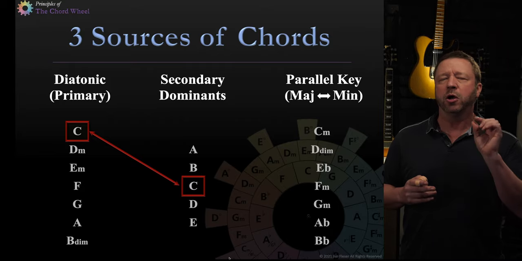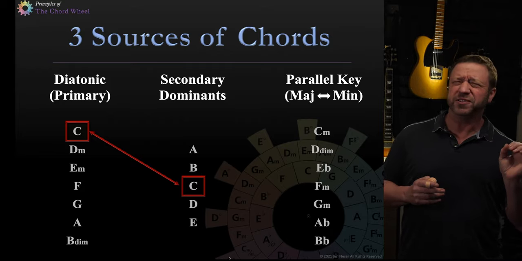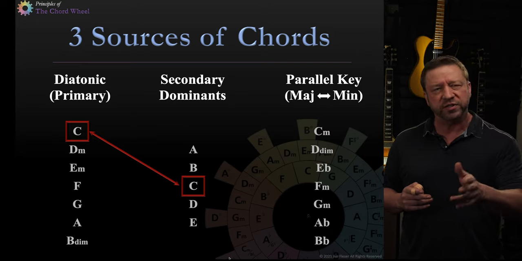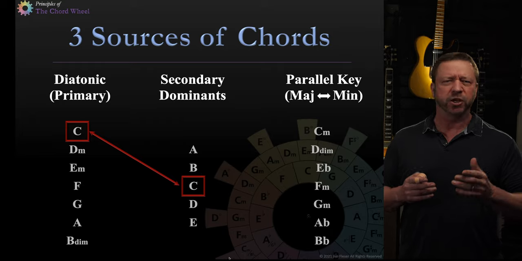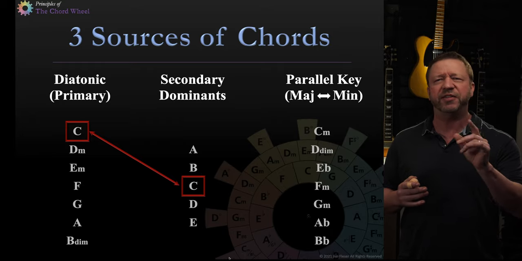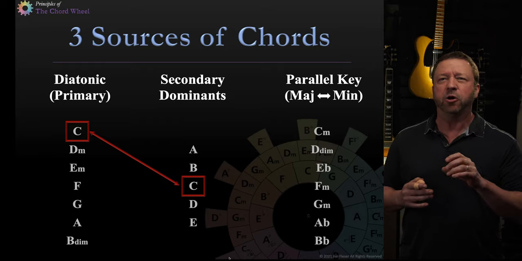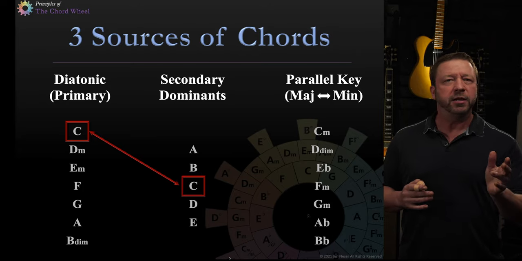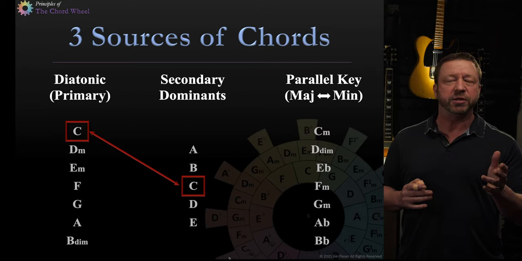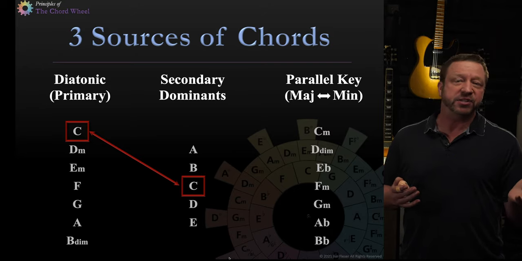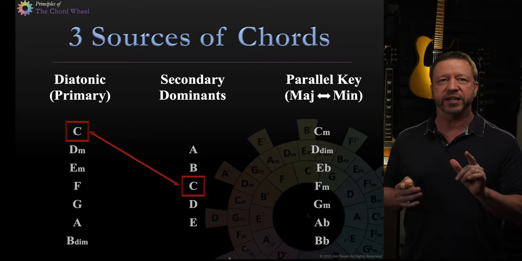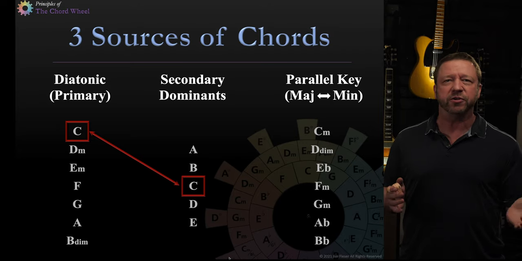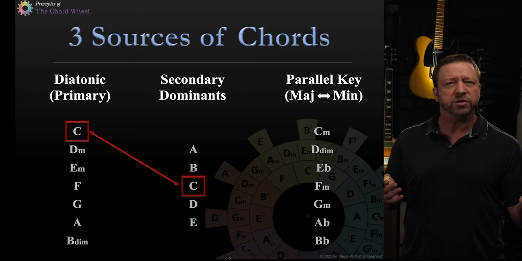But wait a second. What would you use to figure out whether the C you see in a chord progression is acting as a one or the secondary dominant? It could function as either. And then if you know a little bit about music theory, or just what the name denotes, secondary dominant, when it's used as a secondary dominant, it's typically a dominant seventh chord. And then it hits you. Wait a second. Rick is talking strictly about triads here. Three note triads.